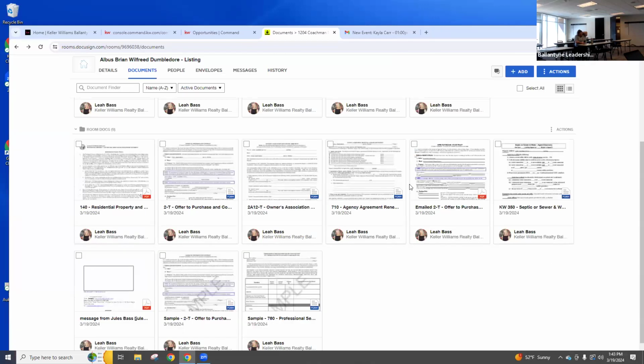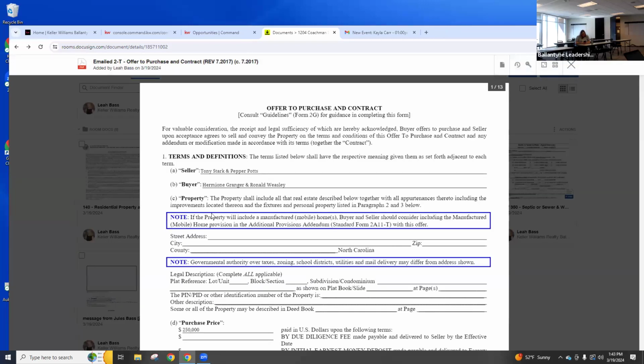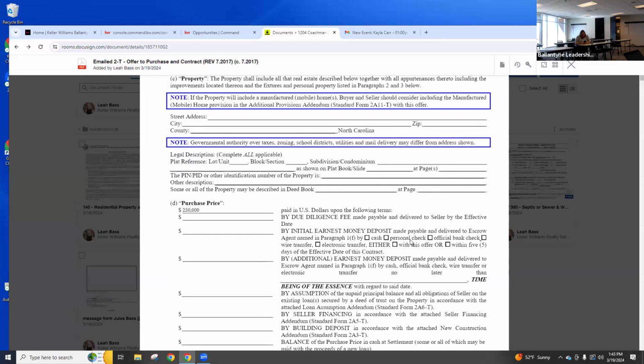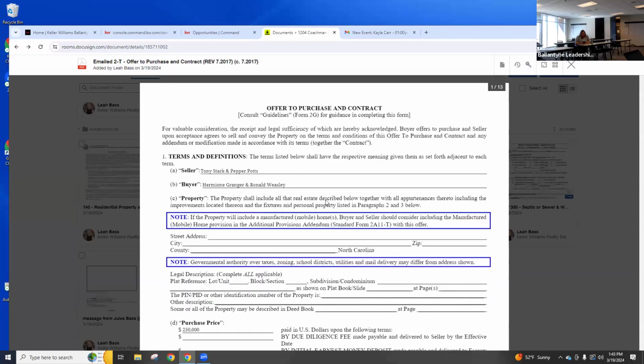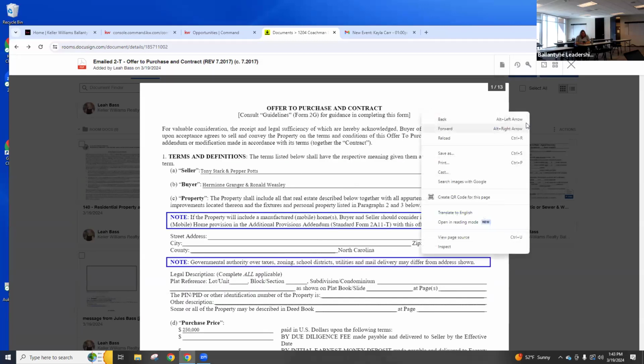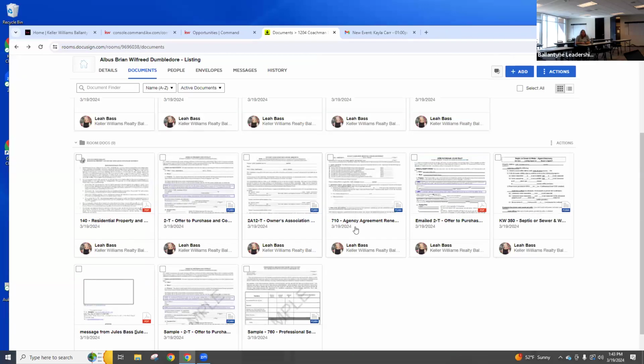Since it's a PDF, I can tell before I even open it that it's a PDF because this icon looks different than the blue form icon, which means I can just type in it. Obviously this orange or red PDF icon means a PDF, meaning I cannot change it. I can't type in it, okay? And that's great because it preserves signatures. But what's cool about DocuSign is it does allow you to edit PDFs, which programs like Adobe do, which are hundreds of dollars. So if you ever need to edit a PDF, that first step would be get it into your DocuSign room.